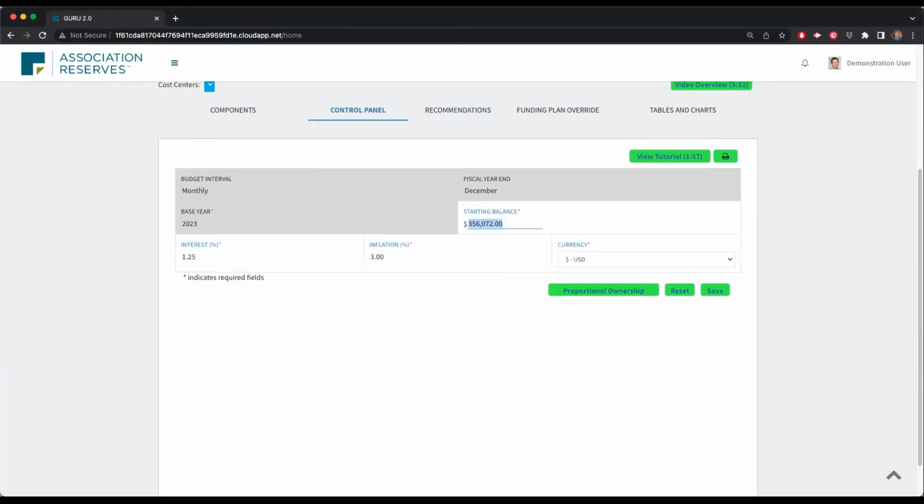Every single association is different and unique, and every single reserve study we do is customized for the particular client we're working with, it's not just a template. So let's just say we're working with a property and they've only got $50,000 in reserves, not that $350,000. What is that going to do to our current recommendations?